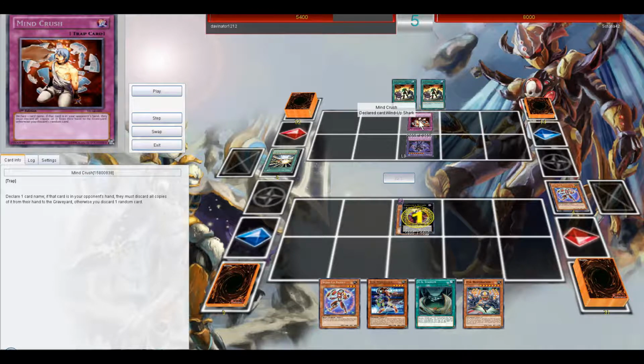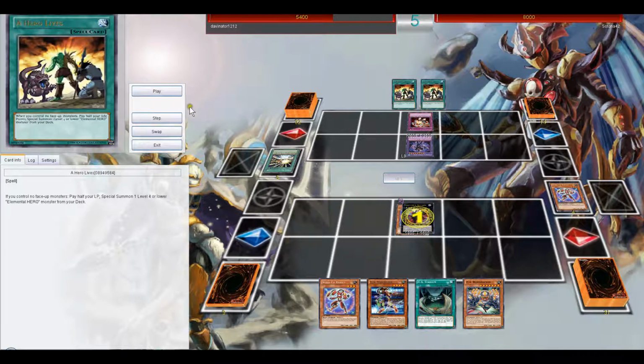And at very worst, I go into game 2 with a win, and that's really what I want. Because you really want to be winning game 2, not losing game 2, because that means you have no slack.